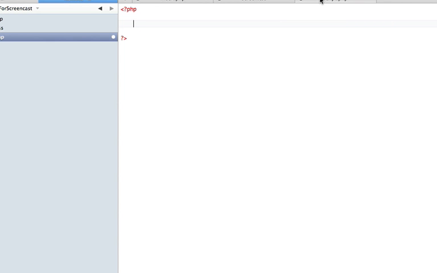The way we denote a variable in PHP is with a $ sign, but first I'm going to write a comment. This means a one-line comment, and that is going to be set up variables.